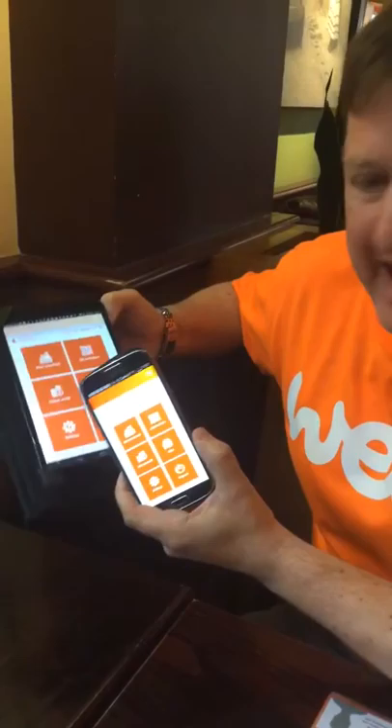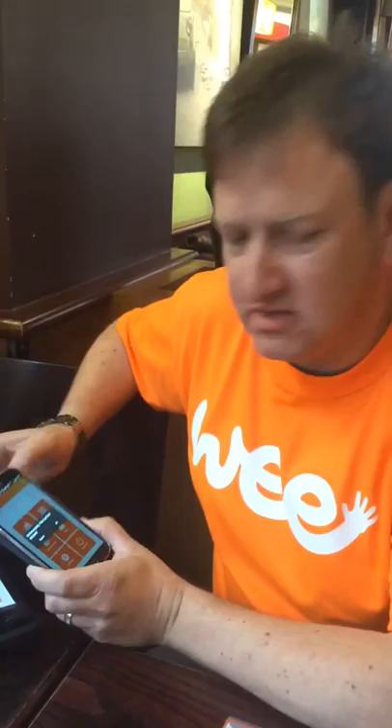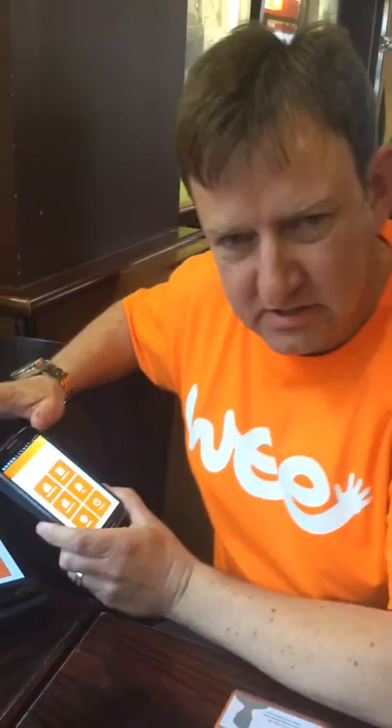Basically, when it comes to the merchants, they've got two options around how they can put this into the market. They can download for 99 euros an app which they can put on either a smartphone or a tablet — their own tablet, either Android or Apple — and that basically means that they can get involved at a really low cost and put that software on their own hardware. So it makes it a really great entry-level pricing for the retailer, really low risk. It's only 99 euros and they get started with a fantastic solution.